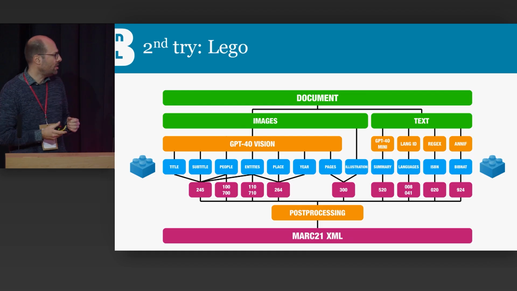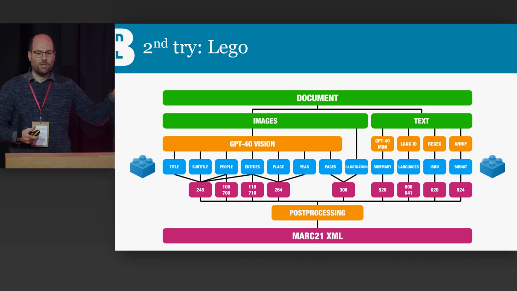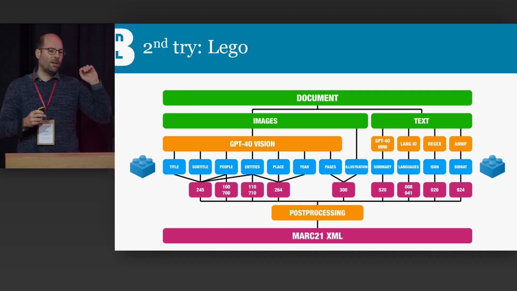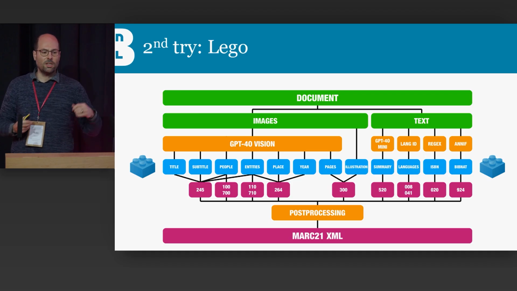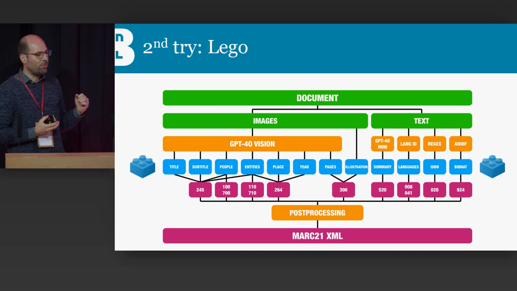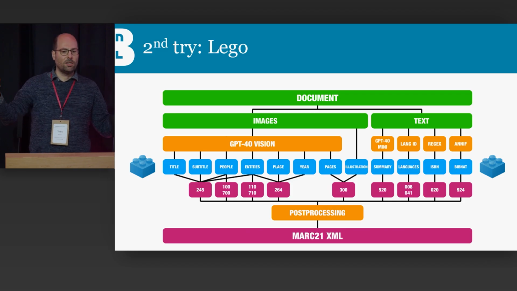We had a second try, which was basically to use a vision model, where we put the images into the vision model, and we asked the vision model, please tell me what the title is and what the author is and so on, in a very nicely formatted JSON, so that we would have the individual information for all the different fields, and then we would build the MARC record ourselves. This worked, but the problem was that the results were not very consistent, and sometimes inside, for example, the title, you would get information which you also have in the subtitle, and then you had to sort of magically parse that and find out that you duplicate some information.